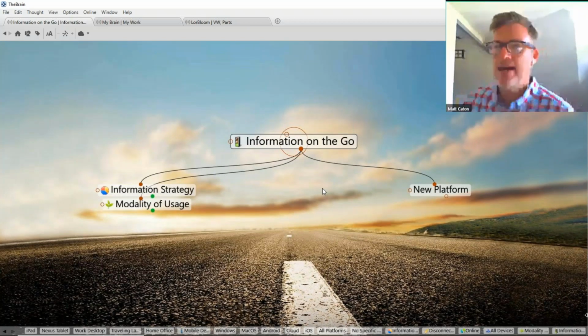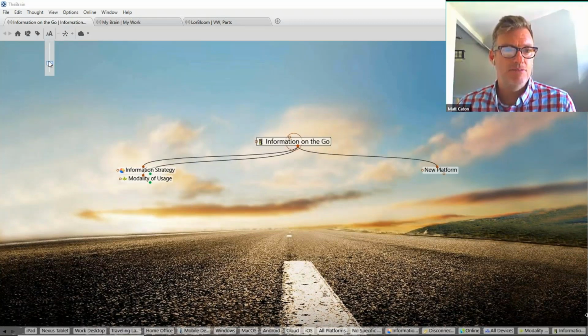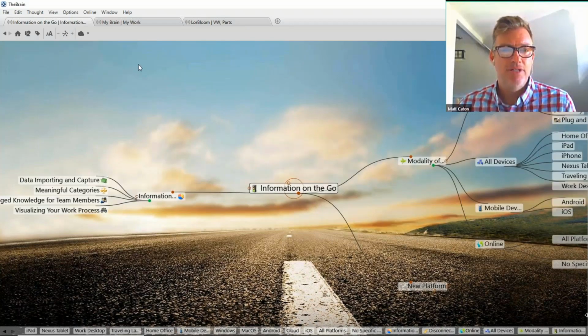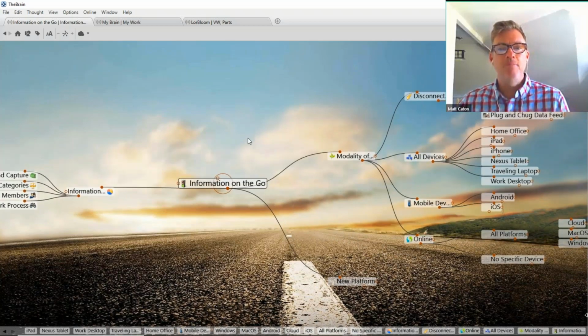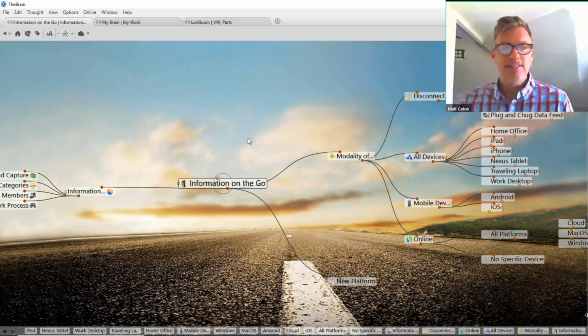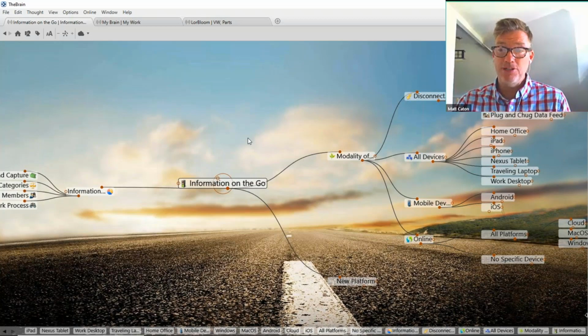And I talked at the very end about information display and getting the big picture of your information. So I'm actually going to go now into, make my thoughts just a little bit smaller, and I'm going to click to go into Mind Map View. So the brain has many different viewing capabilities. We've got an outline view, which gives you a really linear display of your data. This is Mind Map View. So now you can see I've expanded, and in this scenario, I've expanded the entire brain. And I can get a big picture of all the information that is available in this brain.